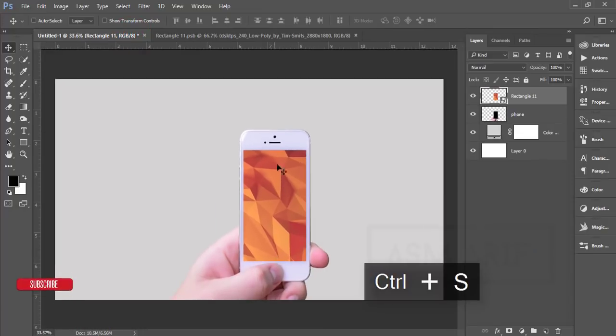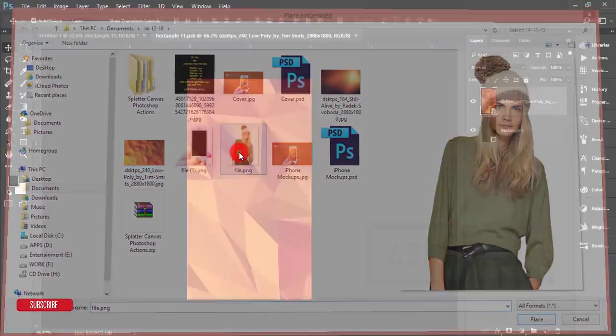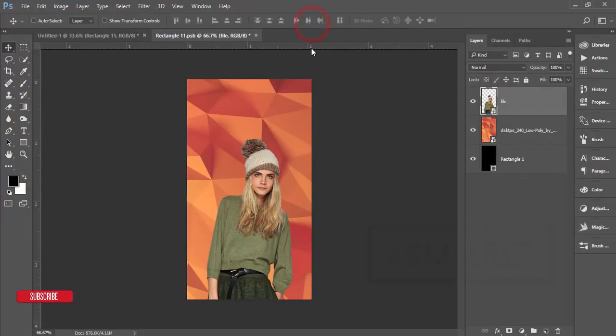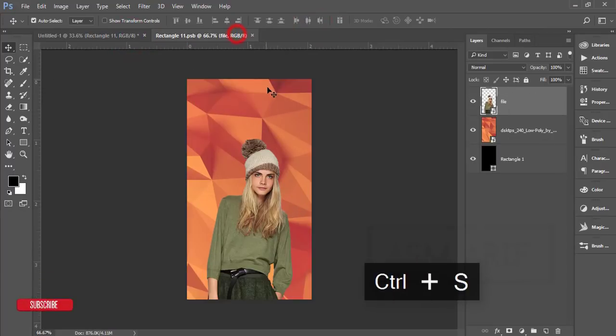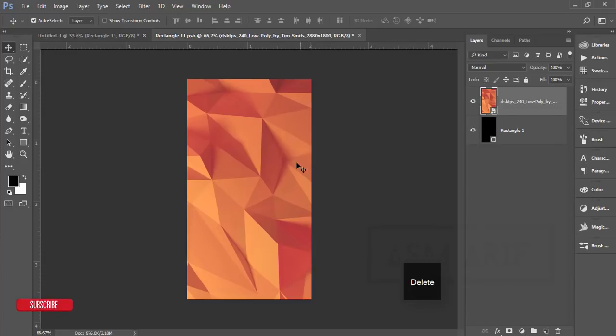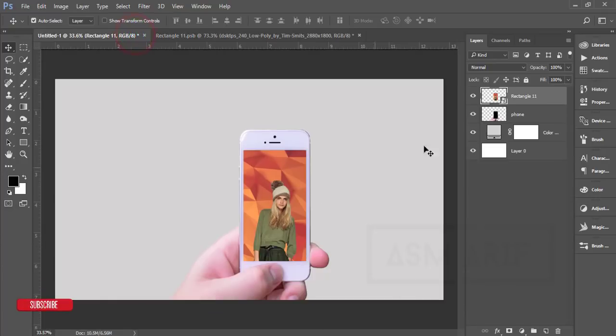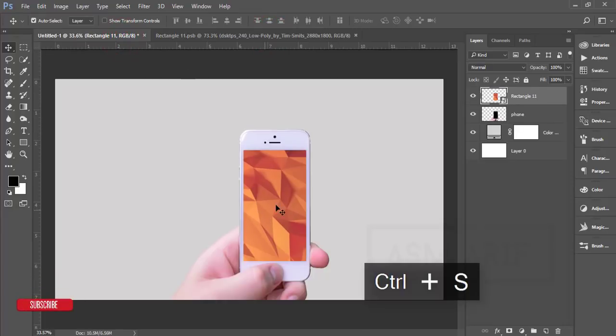It's amazing: if you give any kind of image over here, suppose I give an image like that and save it, you'll get the image in this window. So you can use this window for design purposes, and you have to save it and you'll get it here.